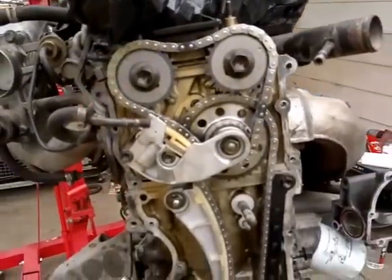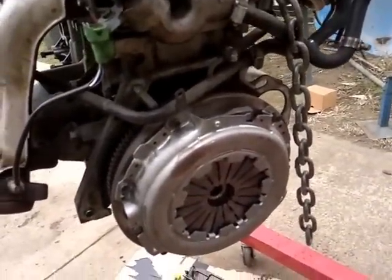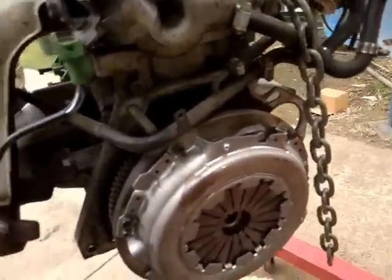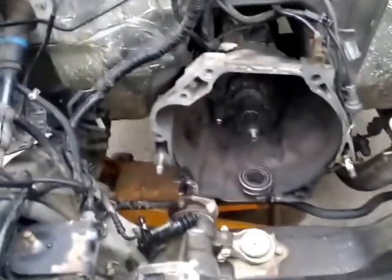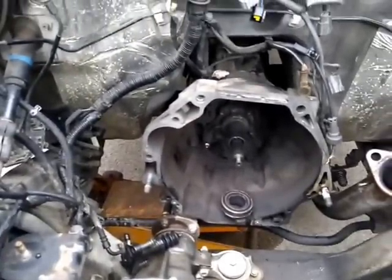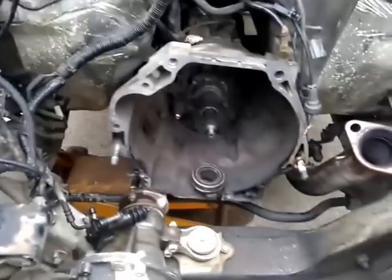Anyway, this will make the car go better. We also replaced the clutch, and we found the clutch fork — which goes onto a bearing here back to the motor — is completely shot. Apparently these things have an issue on the mount down there. This clutch is a very heavy clutch to push, like a heavy duty. But it wasn't heavy duty at all — it just needed lubricant. That's where the ball goes into the fork; it's cracked, so we had to buy a new one. Things to look out for when you buy one of these.